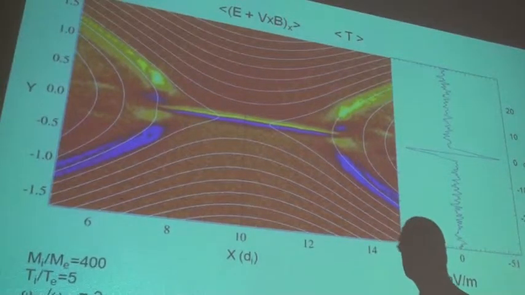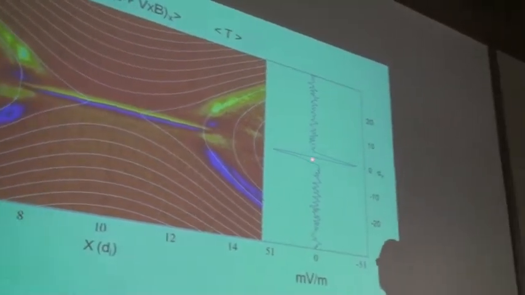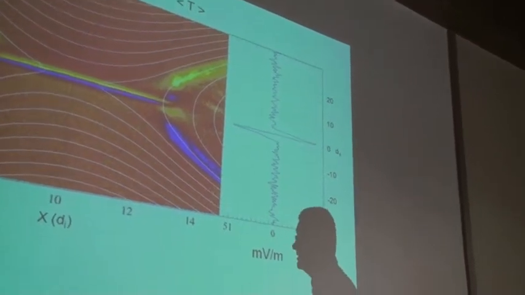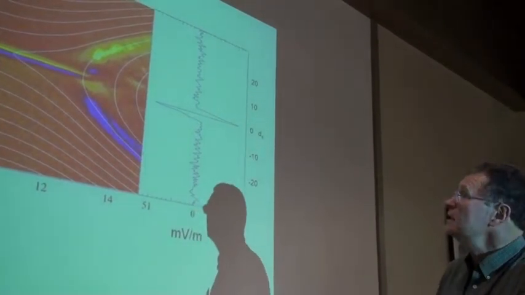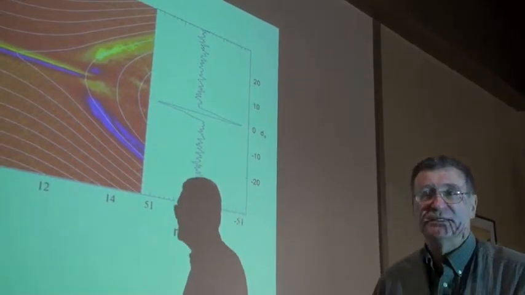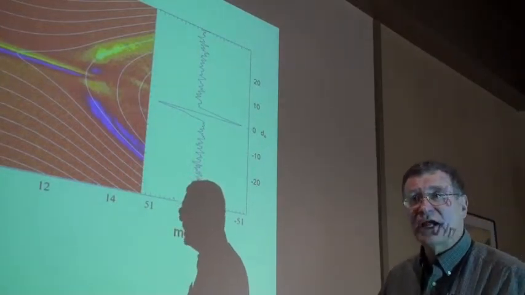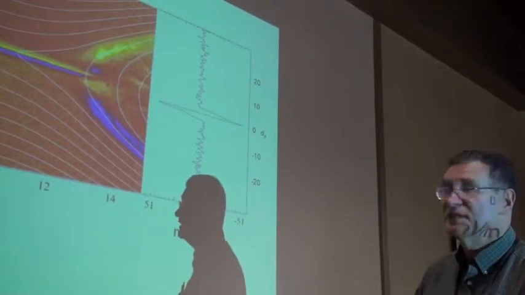And to measure these, as seen on the right-hand side, we have very, very thin layers. This layer may not seem thin to the average person, but it's 10 kilometers. Unfortunately, out in space, this current layer moves by the spacecraft at 100 kilometers per second. So all the physics in MMS has to do with trying to capture that electric field in a very short time period of a tenth of a second.